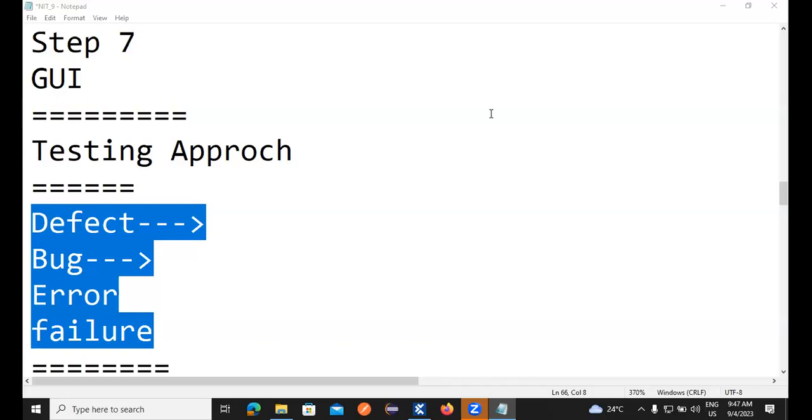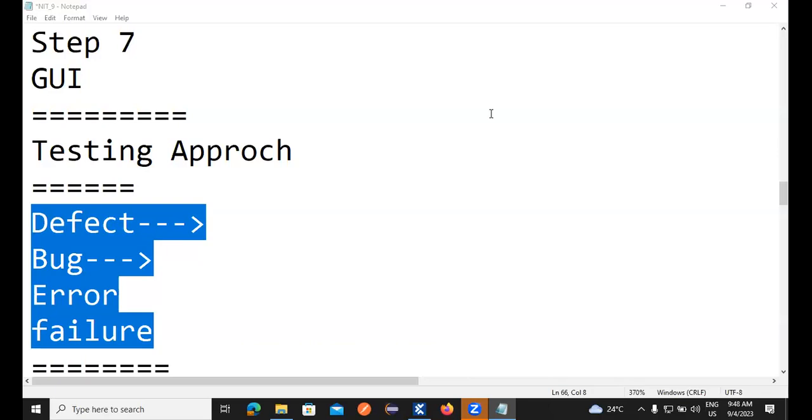The customer will provide acceptance, user acceptance. I accept whatever you released. Everything is there as per our expectation. He will accept. That is what we call user acceptance testing. We call it UAT.